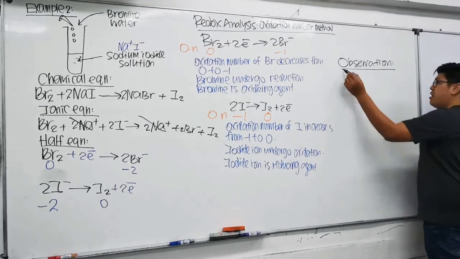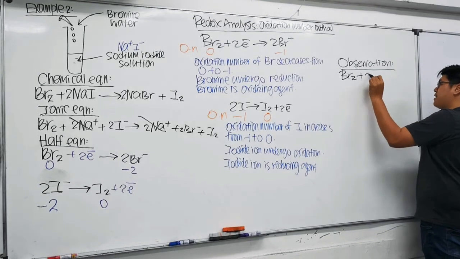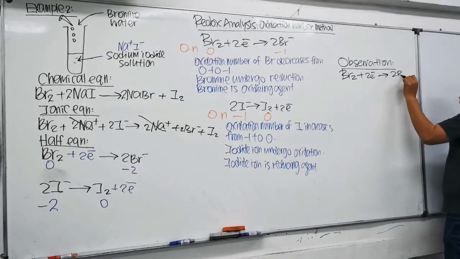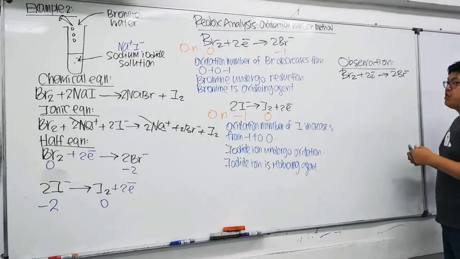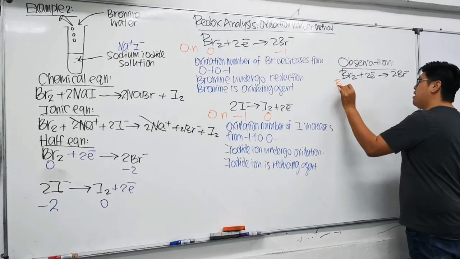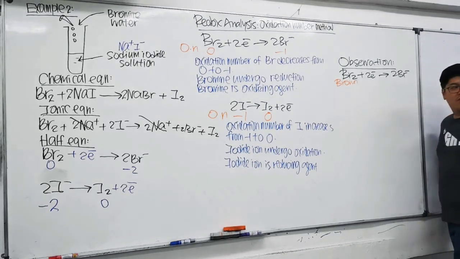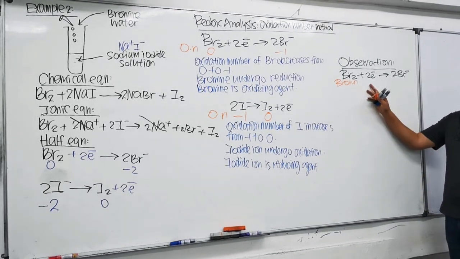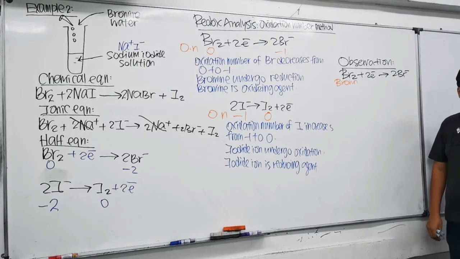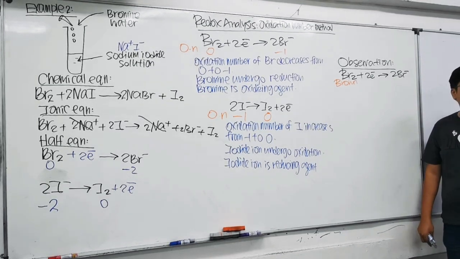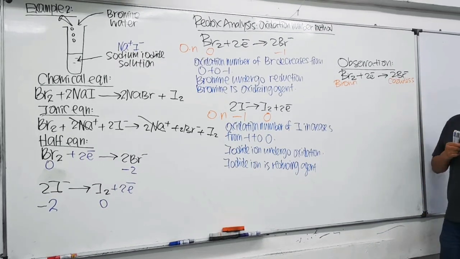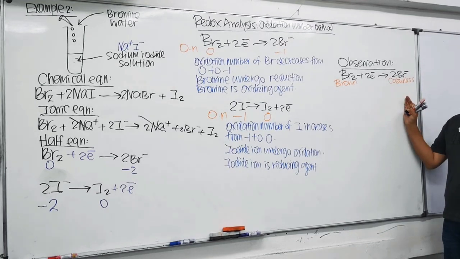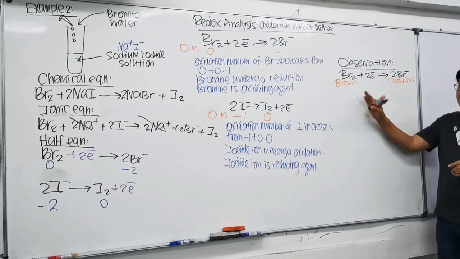Okay, let's try this. The first half equation is bromine plus 2 electrons become bromide. Okay, everyone. Bromine is our halogen. The color is brown. Bromine is brown. Now the bromine accepts 2 electrons and becomes bromide. Bromide has a charge. When you have a charge, you call it halide. All group 17 ions are colorless. So brown to colorless. Okay? So you can write brown to colorless, but you must specify who changed from brown to colorless.